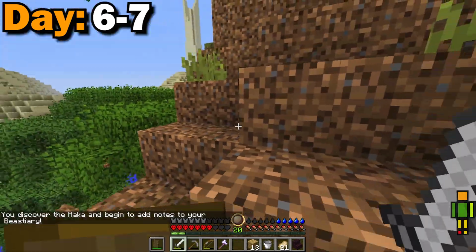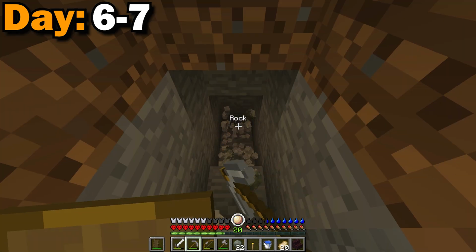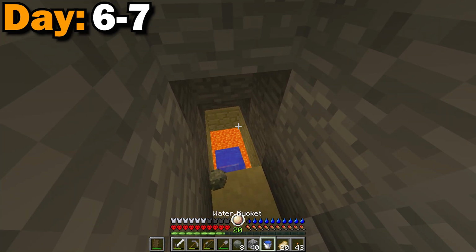I managed to escape it, then while I was moving along, I found this little shack that I was gonna live in for a few days. This place had its own mine, so I went down and found this gigantic lava pool. I even used my water to make sure it was safe on the way down.